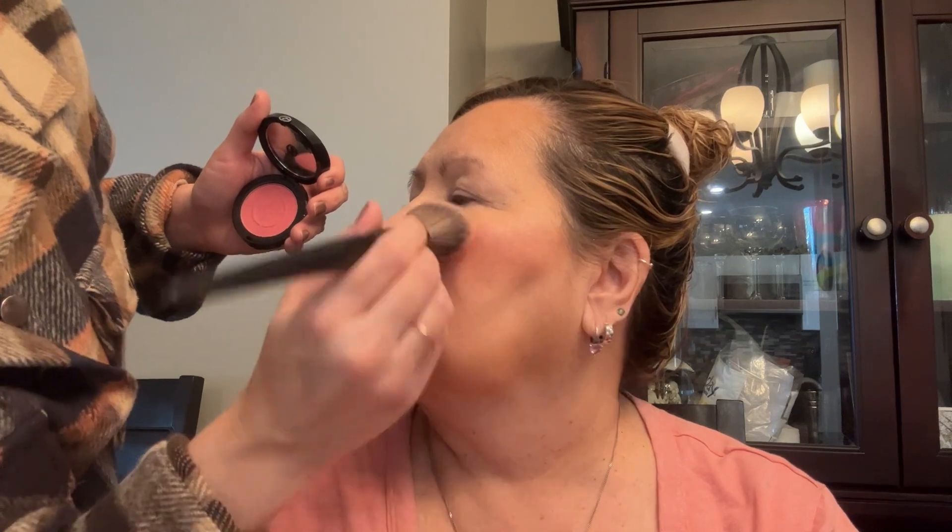Just blending it out, and blending is key. Do you use a blending brush when you're done? She likes to do her makeup in warp speed and I'm the slowest ever. I did give you a Rare Beauty one — you can use it as bronzer or contour. Now I think we're going to do brows before we do anything else. As you can see, she has very small brows — I have small brows also, but I really thicken mine up.